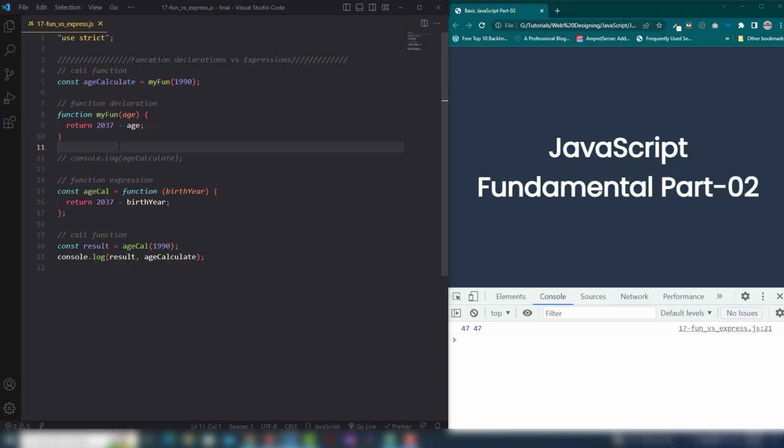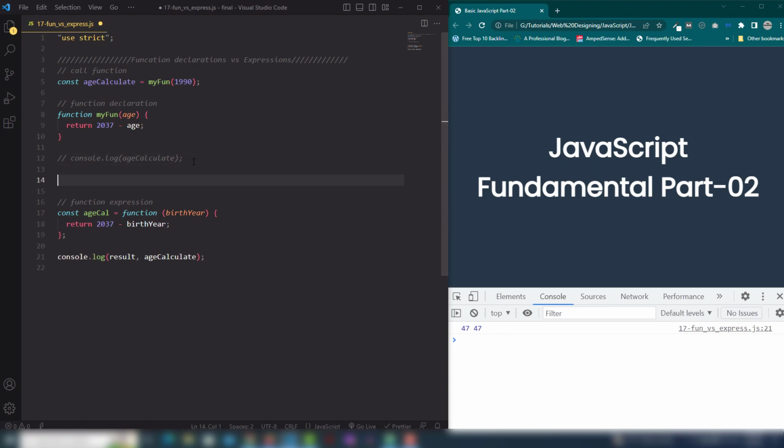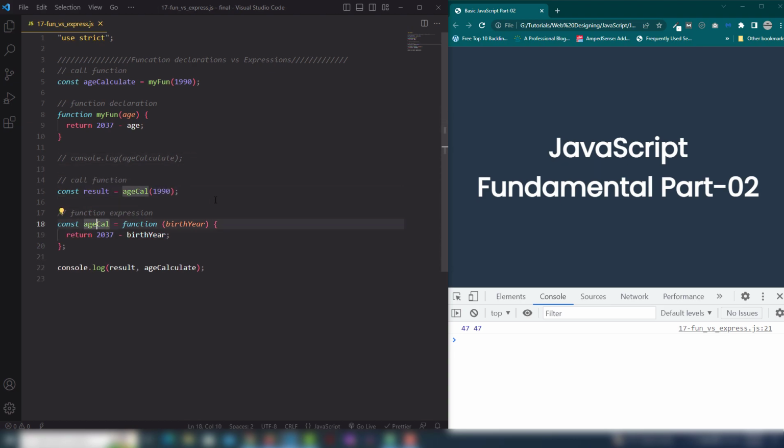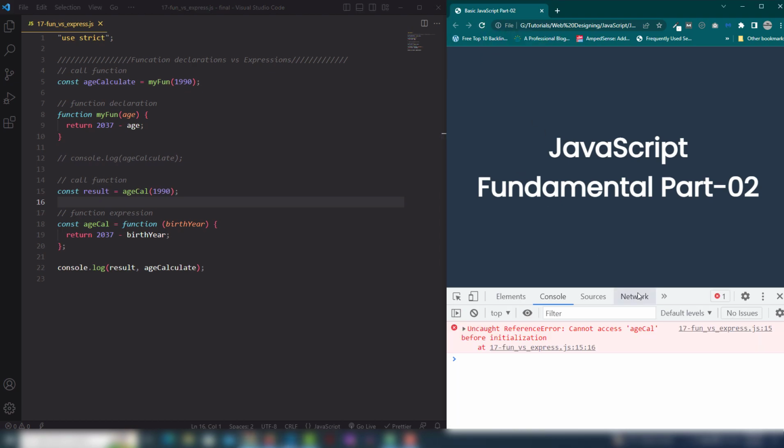So before creating a function, I called it. Let's see what happened. I'm able to see the same thing with a function declaration, but in the function expression, just a minute, I call it before creating the function. So save and refresh the page, and you are able to see the error. Why?